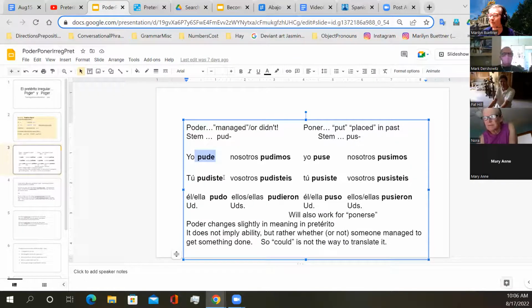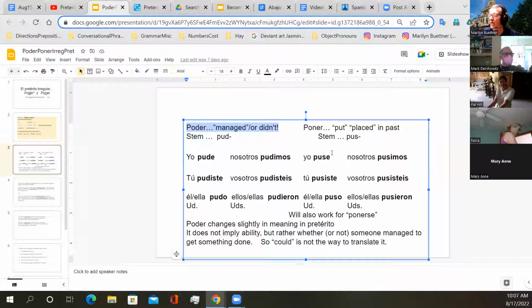With my 15-year-olds, we used to call these the pudding verbs. Pudding. You eat pudding. Pudding is yummy. Pude. Pudiste. Pudo. Pudimos. Pudisteis if you were in Spain, but we, of course, won't practice that one. Pudieron. And this will be a little unusual because it's going to get that meaning change. We'll get to that in a minute. We're looking right now just at what the conjugation itself is.